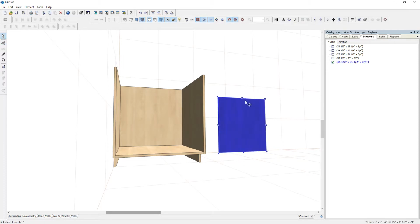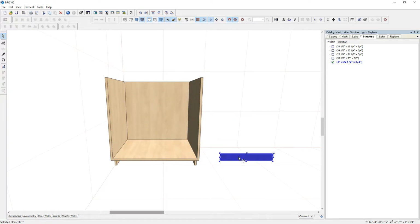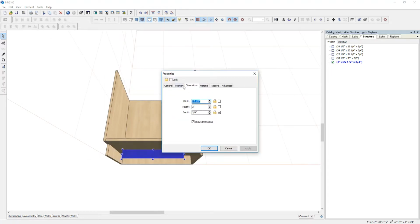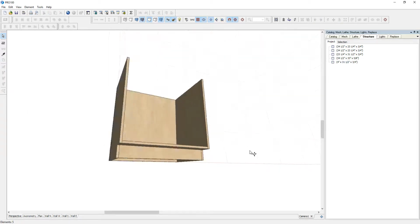Toe kick is probably gonna be less than 3, but I want to make it smaller. I can always stretch it. So hold shift to override collision, and then of course I have my magic numbers here that I already did my math on. I know that the toe kick needs to be exactly 19 1/8 inches from the back wall. So then I'm gonna stretch this side, and then up, and you see it's coming up really nice.